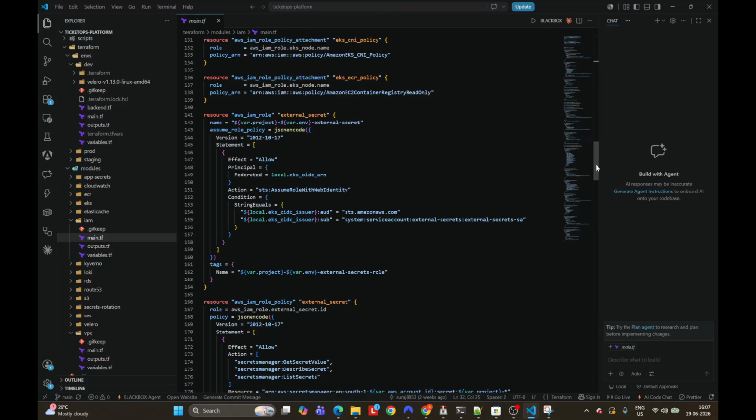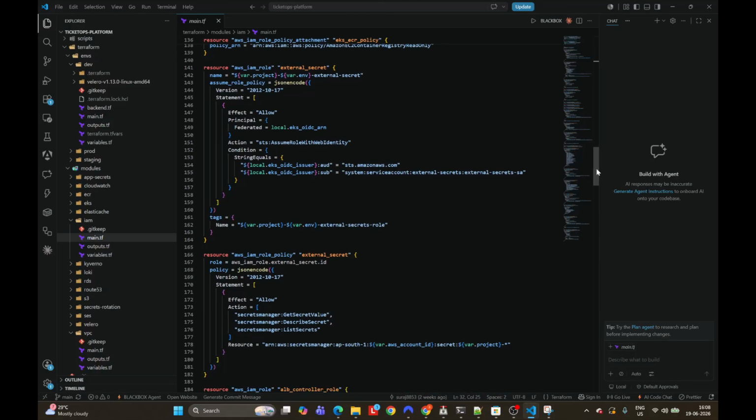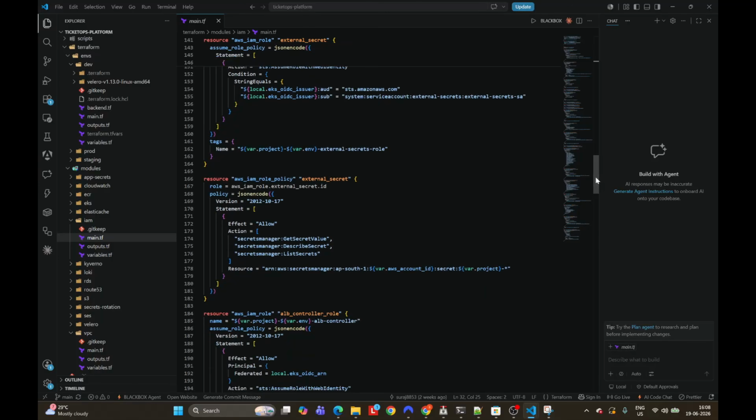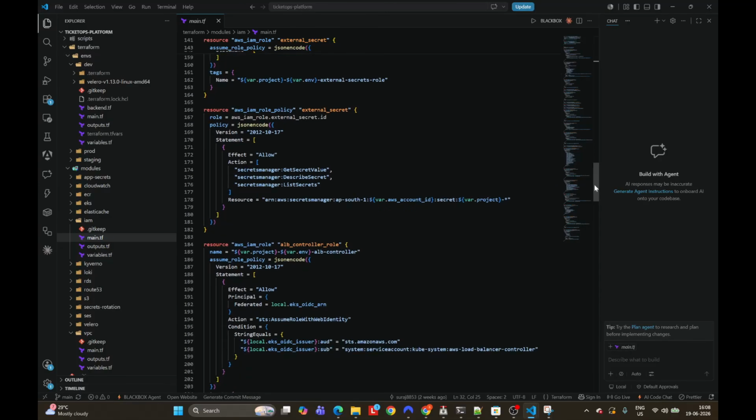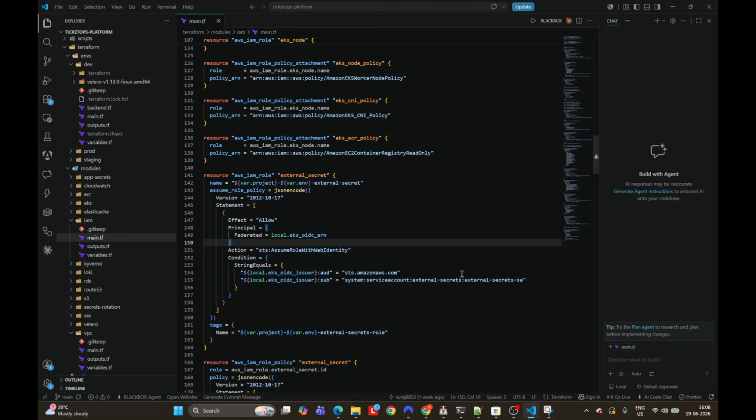For each Kubernetes service account, we have created roles for them, IRSA, IAM roles for service accounts. This one is for External Secrets, because when the external secret service account needs to talk to AWS Secrets Manager, it needs a role.